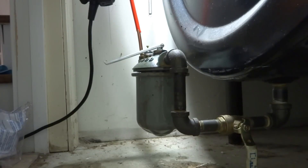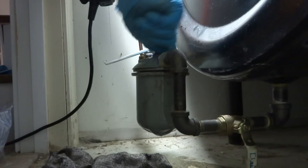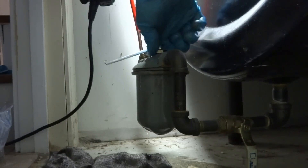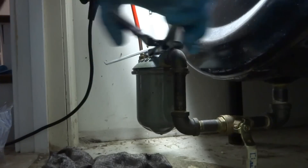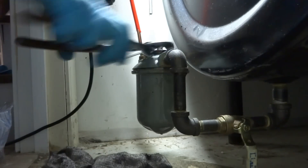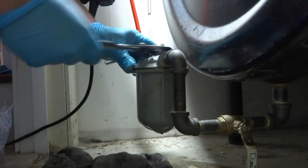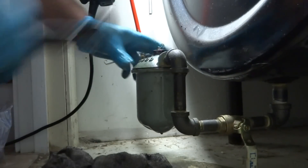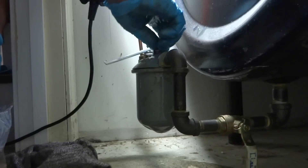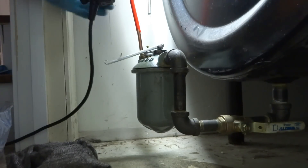We were getting good flow last time I was here — I checked it, I was getting a good oil flow. You probably have to clean it out because the thing runs for a couple of minutes. Do you ever drain these things down and clean them out? You could get a bad batch of oil from the oil company and they just fill it up with muck. If this clogs up again I'm going to call them. It's a brand new tank — it shouldn't have any in there, should be good oil.